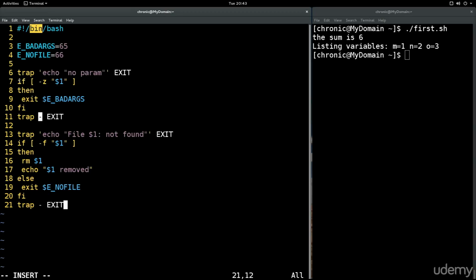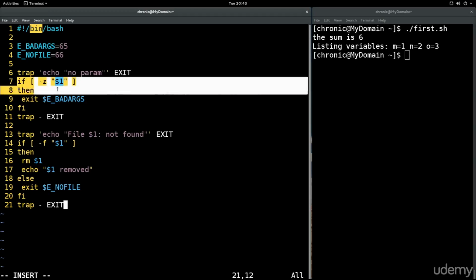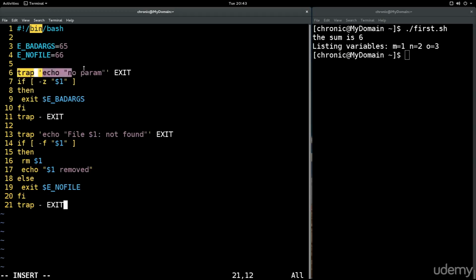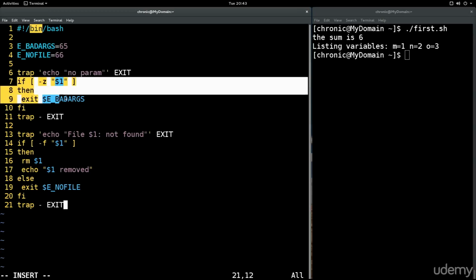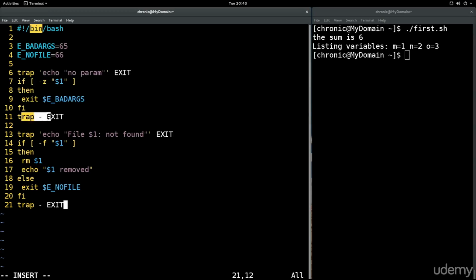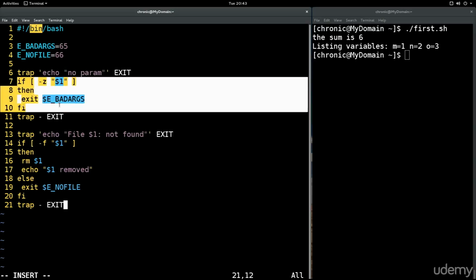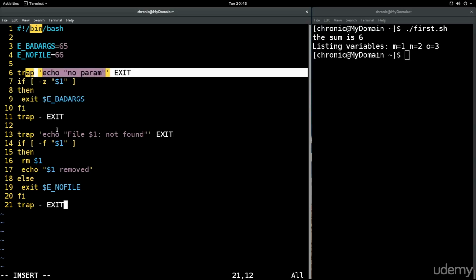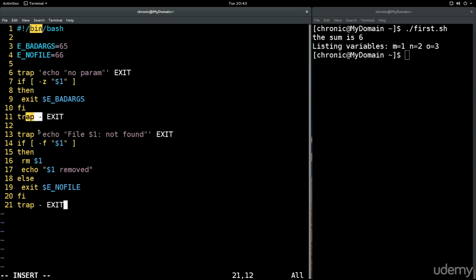So if this fails, this will occur. But if this does not fail, the exit trap will be turned off because we no longer want it. As we have stated here, echo no parameters. Obviously, if we have a parameter, this trap becomes useless, so we turn it off.